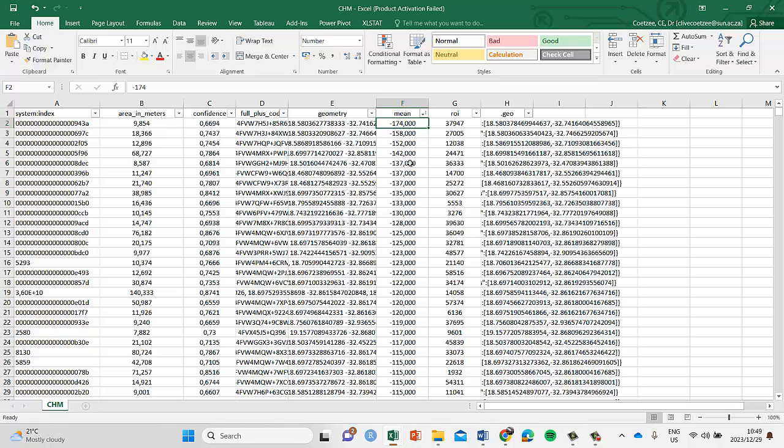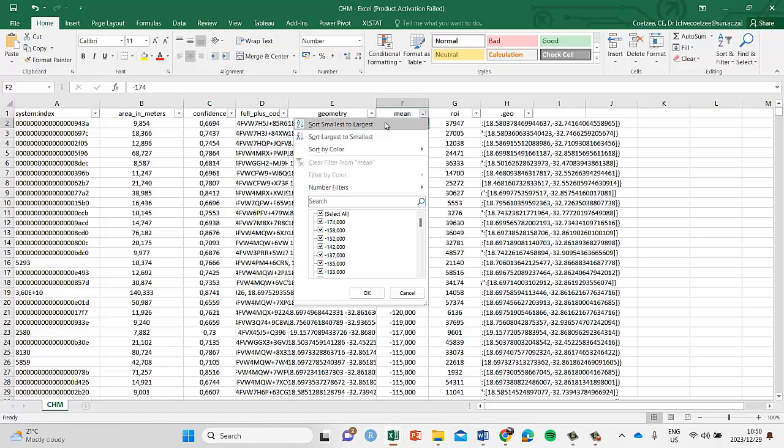Don't know how this makes sense, but this indicates that that built-up structure has a height of minus 174 meters. Okay, so that means that it's 174 meters below sea level. Now that makes no sense, and we have to go and have a look and see what goes on. Could be the image problems, could be, I don't know. We can have a look at that.